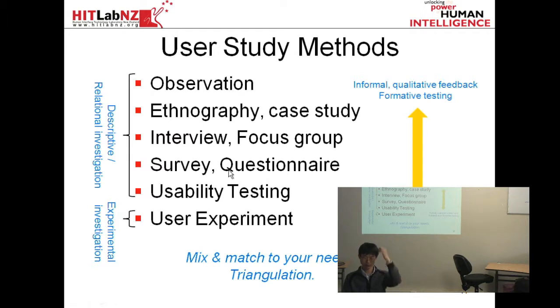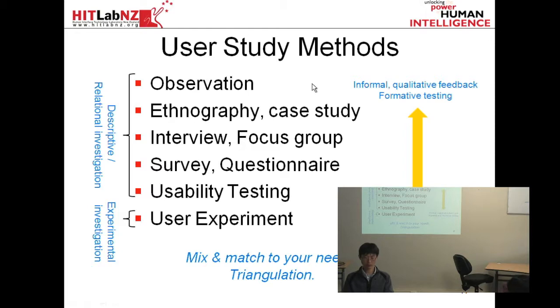Again, this is the summary of the user study methods we will be talking about throughout the rest of the lectures this semester. As you can see here, the methods above are the descriptive or relational investigation types of research methods, and the last one, the user experiment, is the experimental investigation.